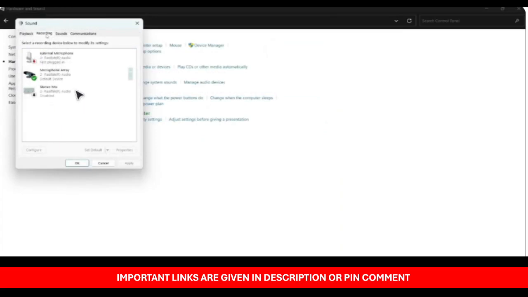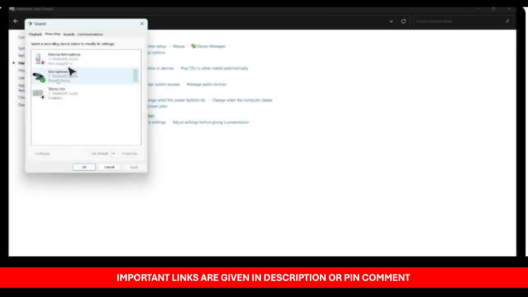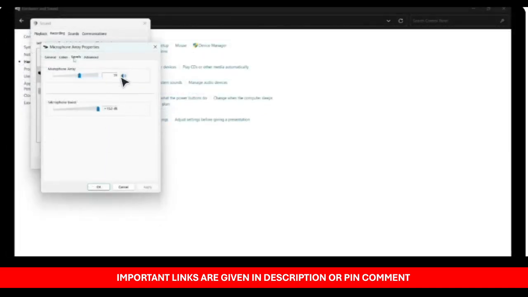I mentioned before. If you have the camera mic, that's better, but either way, if you don't have the camera mic, do the following. Double-click on your microphone, and then in this pop-up, go to Levels and turn it up to 100. If another option appears below, you should turn that up to 100 or the maximum as well.